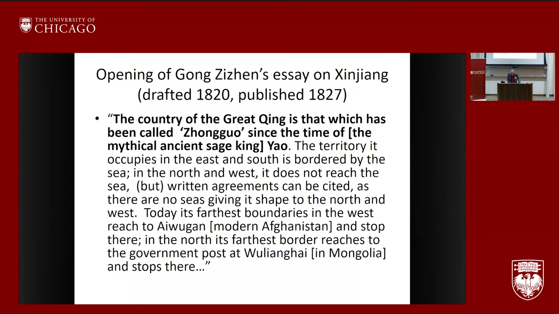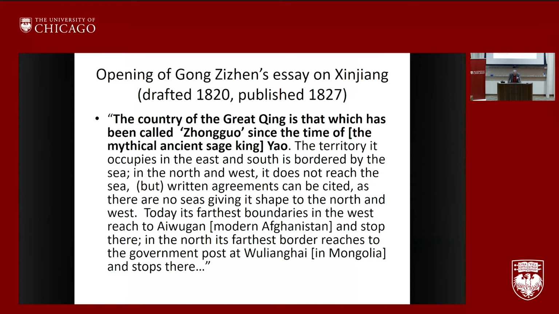Now, for Han literati to equate all of Qing territory with an ancient Zhongguo was important, but not entirely original. Qing rulers had done it first, not consistently, and mostly in diplomatic contexts, but often enough to lay the groundwork for what became routine claims that all Qing territory was China, even after the Qing were gone.